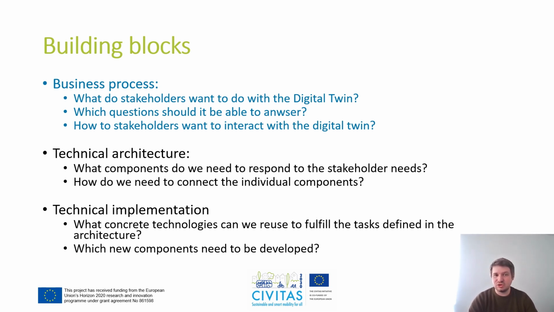Finally, there's also the question, how do stakeholders want to interact with the digital twin? Because they might want to have reports for a predictive digital twin that are sent to them on a regular basis. They might want to have automatic outputs that can be integrated directly into their system. And all these business cases should be covered by the business process.